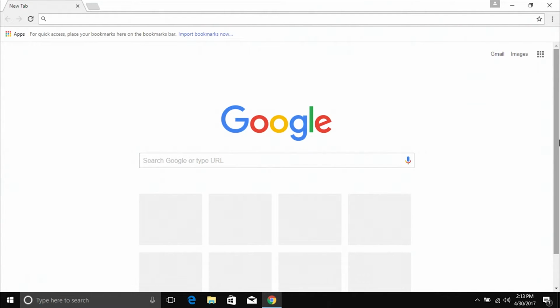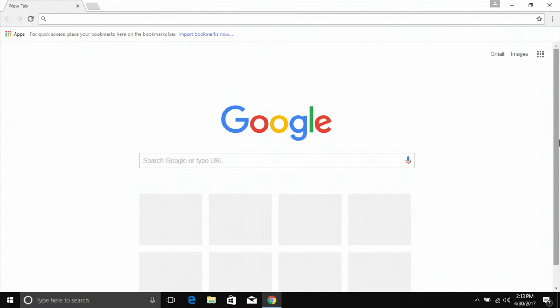Now, I'm going to go over Google Chrome and Firefox. When it comes to Microsoft Edge and Safari, we don't have to worry about those because if our operating system is updating, that means that Edge is updating, or if we're on a Mac, if the operating system on the Mac is updating, that means that Safari is updating, because when you update your Windows computer, Microsoft Edge also updates.